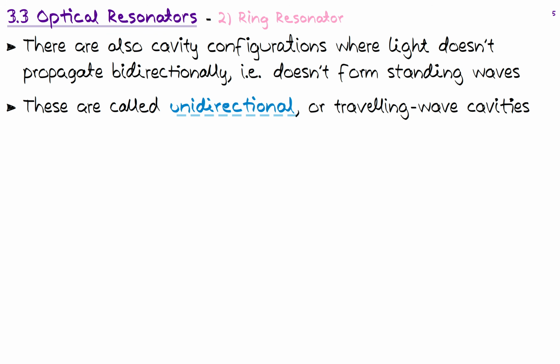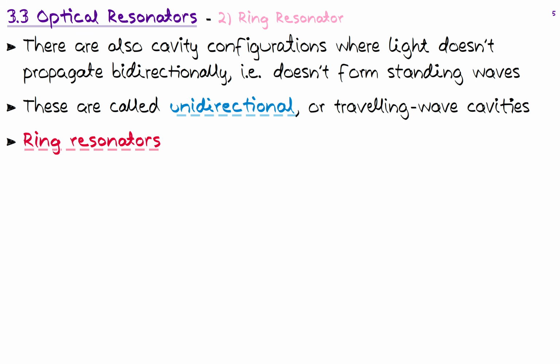Or sometimes they are called traveling wave cavities, but here a risk lies in misunderstanding, because sometimes traveling wave configurations refer explicitly to devices where you really don't have a resonator at all. For example, a traveling wave amplifier is not a resonator system at all. And now we are joining together the traveling wave and cavity words, trying to say that we actually have a unidirectional cavity. So please be warned that when you use the word traveling wave, you have to be really careful that your audience does not misunderstand your meaning.